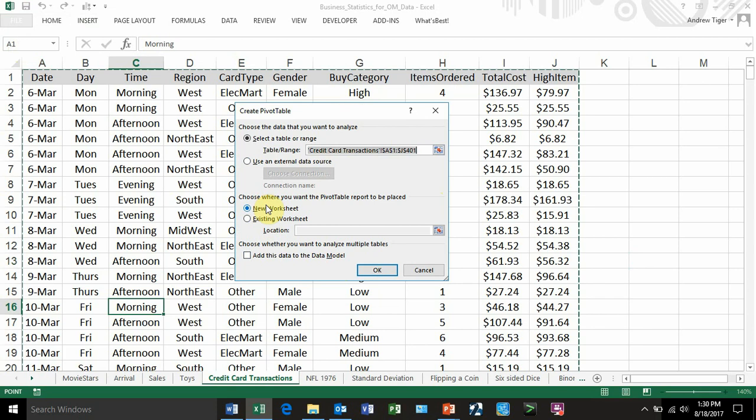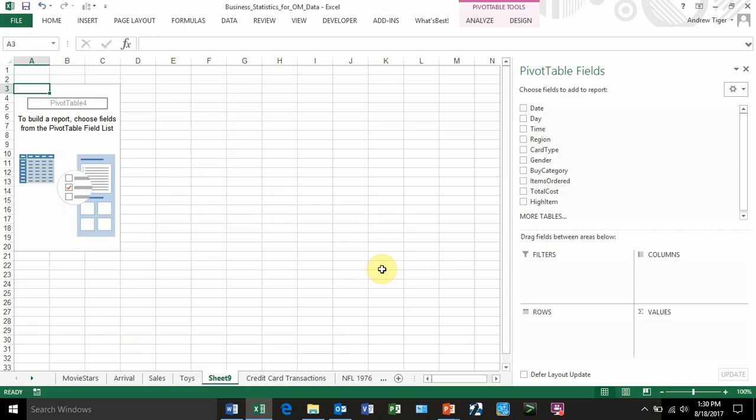Where do you want the pivot table to show up? I'm going to let it generate a new worksheet and not use this one. This is the safer choice. Occasionally, if you use the existing one, you might overwrite existing data. So don't do that unless you know exactly where you want to put it. I'm using a new worksheet. What happens is that it creates a new worksheet, and then over on the right are the different fields, the 10 fields that we had, and we drag these down to this part to build our table, which shows up over here.